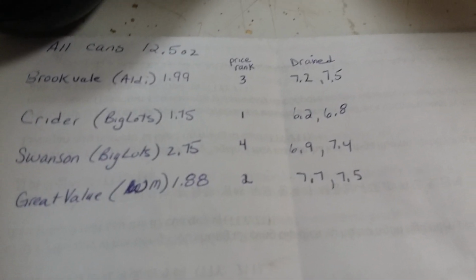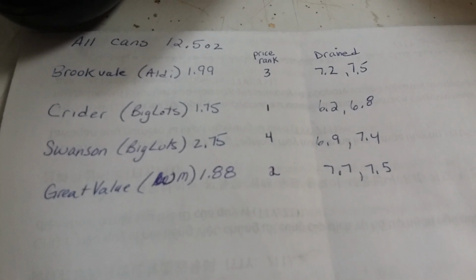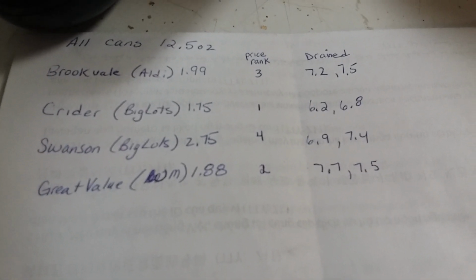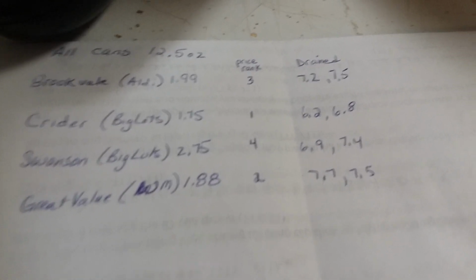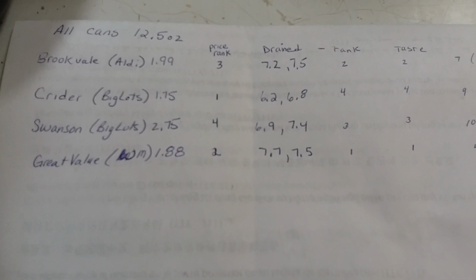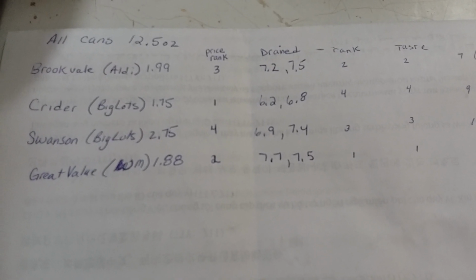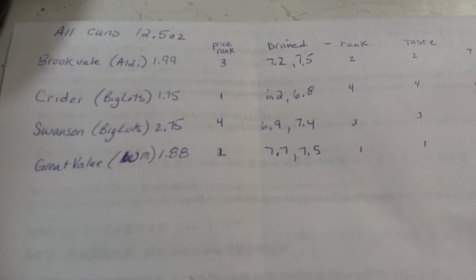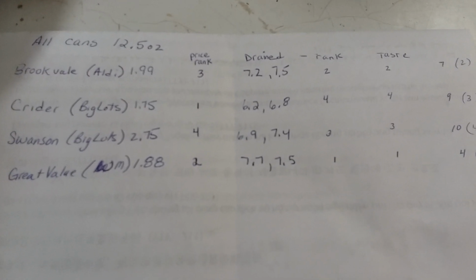The Crider, even though I'm not afraid of eating fat, the Crider just looked bad. And my favorite then would be the Great Value. So all in all, this is the ranking of how I did the chicken. As you can see in most of them, 1/2 to 1/3 of the weight is actually water when you buy these canned items.